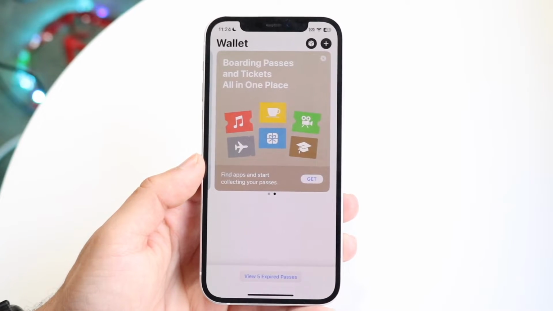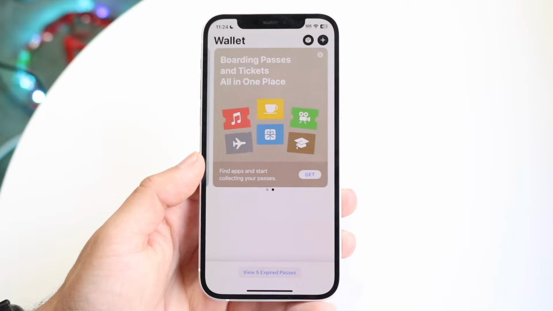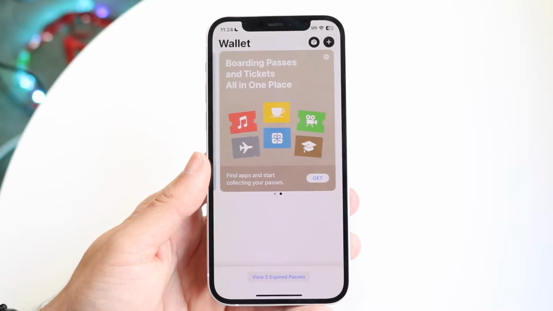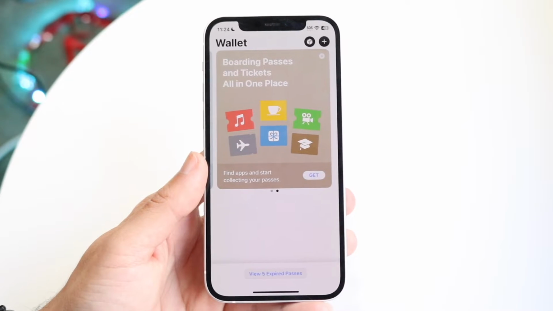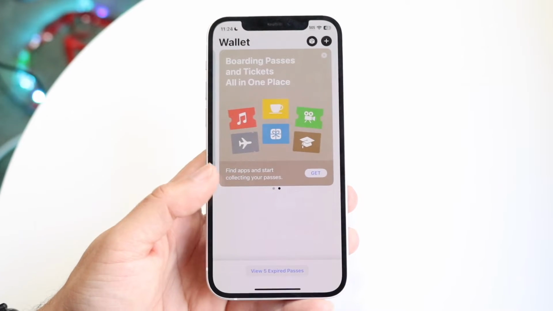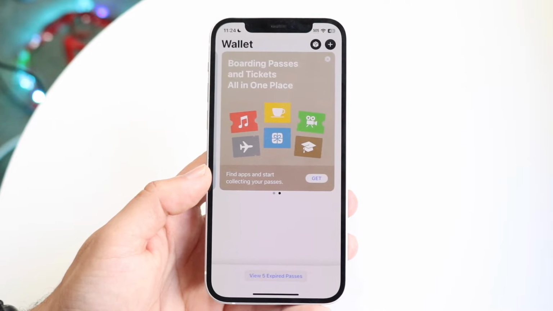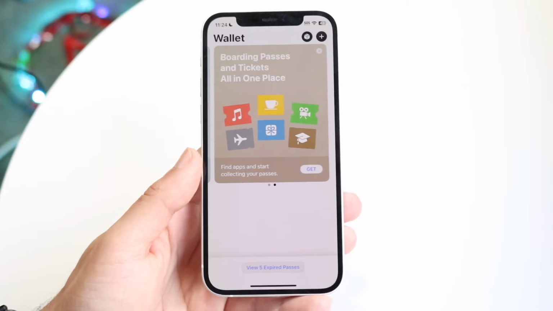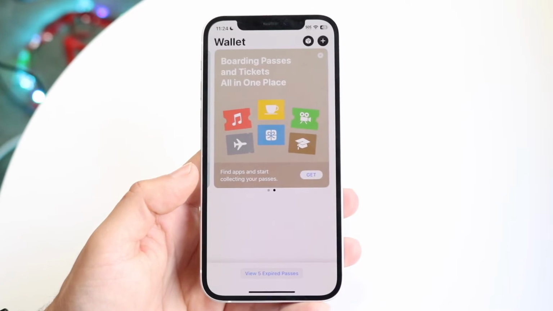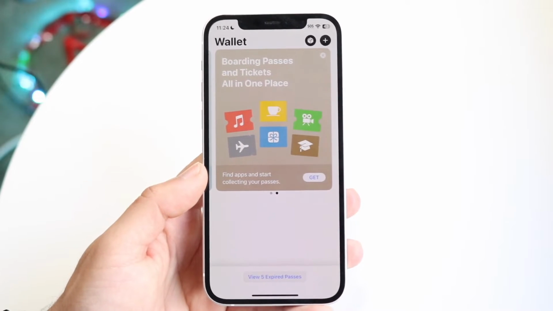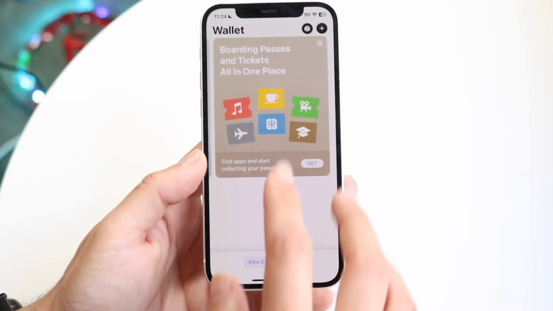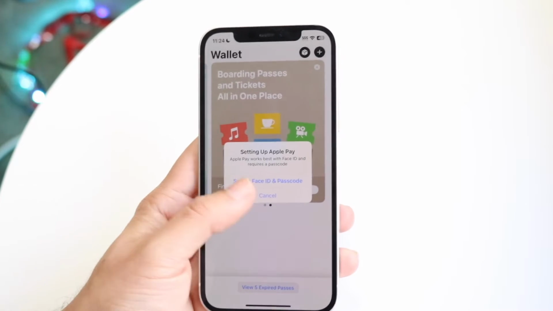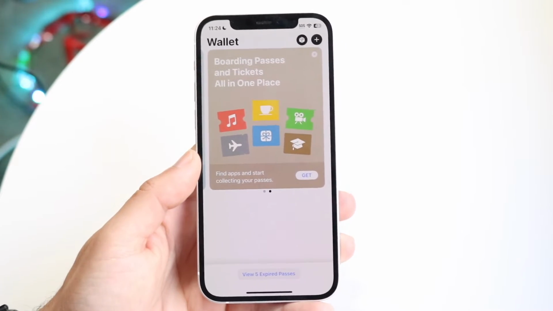The very first thing I'd recommend doing for the most part is just double checking that your particular card, again, whether it's a credit card or whatever it is, is completely compatible with Apple Wallet, and that you're scanning it in or adding it in properly. Because sometimes you can have issues where you're not adding in the card properly. So you want to make sure you're adding the card exactly how it's supposed to be, by going into the Wallet application, tapping the top right corner, and making sure you have Face ID and all that stuff set up, and then you can go through and add the card that way.